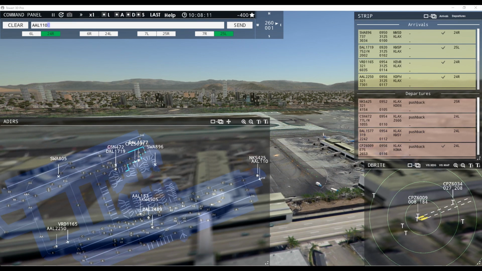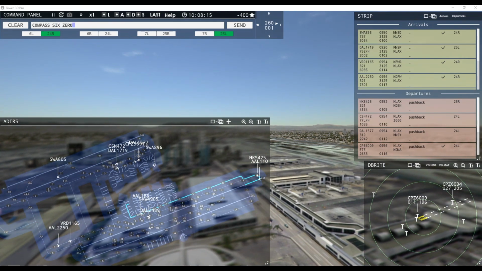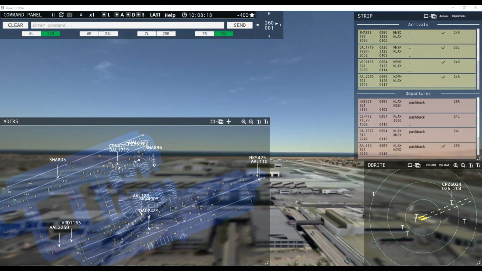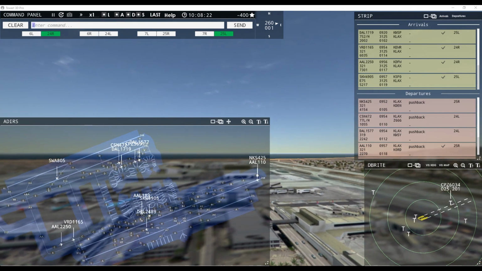American 110, runway 25 right, cleared for takeoff. Compass 6009, contact departure. Roger, good day. Runway 25 right, cleared for takeoff, American 110.